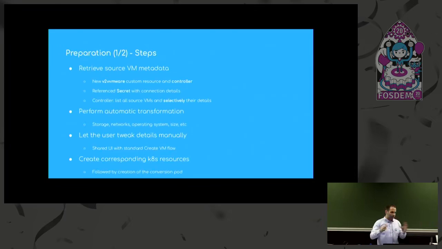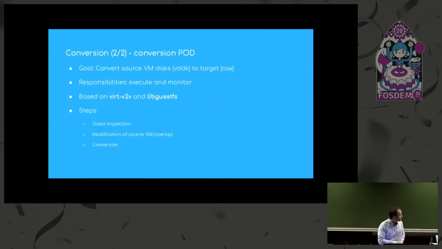The user interface provides the mapping of the metadata to whatever is needed. The user can fully tweak the process and its inputs, and the user interface creates for you the resources, including the conversion pod, whose purpose is to pull the data, transform it, and convert the format of VMware to something consumable by the QEMU process, and place it on the target.